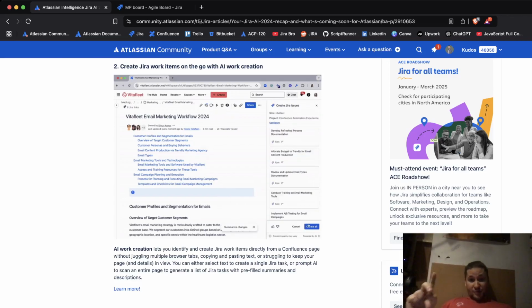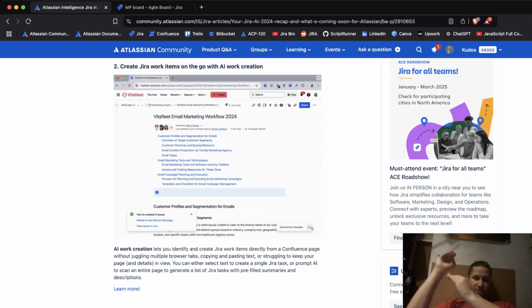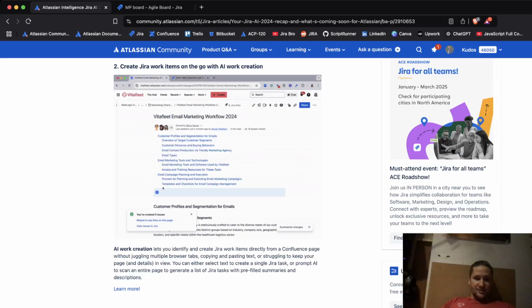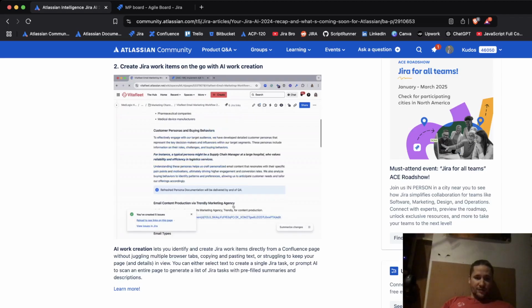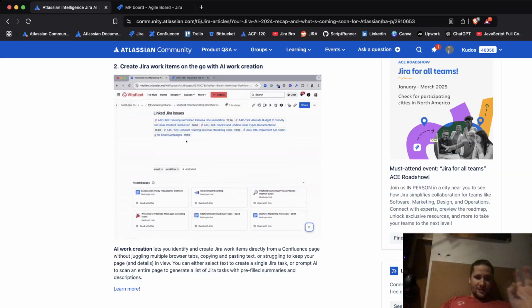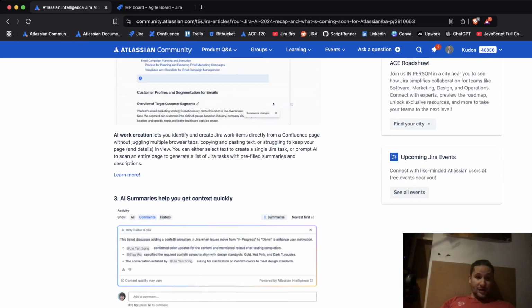The other is to prompt the AI to scan the whole Confluence page and create the Jira issues based on it. As you can see, this is shown from the GIF animation here, and this is how it will actually look.